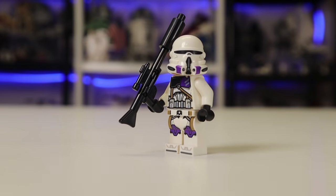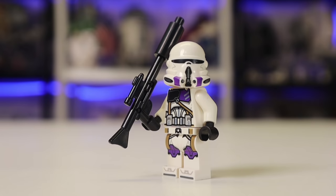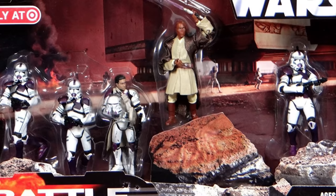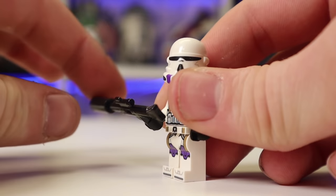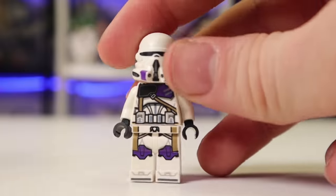Next up here is our 187th Legion Clone Trooper Commander. I just like to consider him as an airborne trooper. Obviously, he was originally released as a commander in the Hasbro toy line, which is very cool. He does come with the DC-15, the long-range carbines. Very cool. Same one that we've gotten in Final First Battle Packs and plenty other sets.